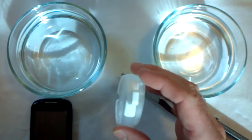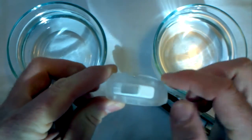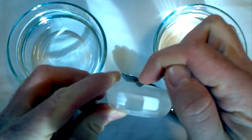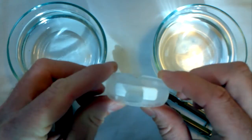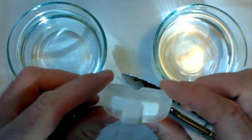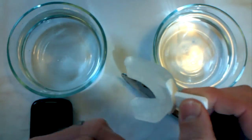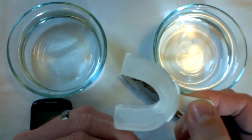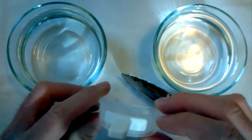This part's very important. Make sure that this notch here at the top, you can see there's a V right here at the top, goes into your mouth at the top, and it's going to go in just like that. Before you put it in your mouth, make sure that it's not too hot, so you're going to want to touch it to your skin and make sure it's not scalding hot. But you don't want to let it cool for too long, otherwise the plastic will harden.